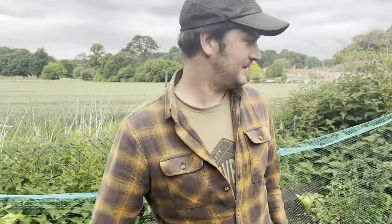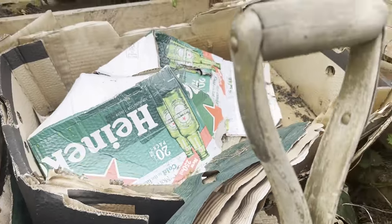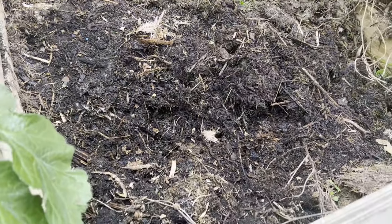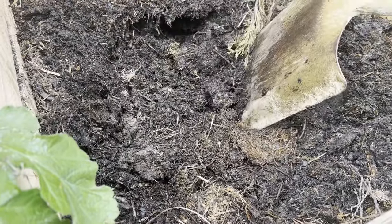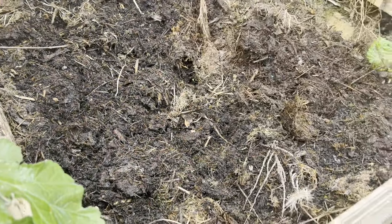James is giving me a demonstration of some of the stuff he's using for fertilization. Grass trimmings, cuttings, any old branches, any waste from the garden gets turned into compost. To do that, I've got these two compost boxes that I filled with grass cuttings. This is the oldest one, almost ready to be put out. You can see that dark, rich color. If we dig into it, you're going to see loads of bugs, insects and worms, and that is exactly what you want in a good compost.